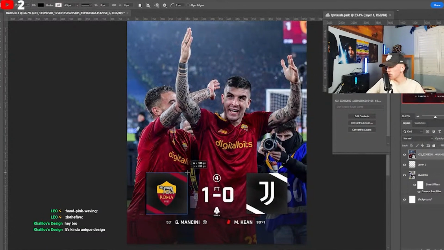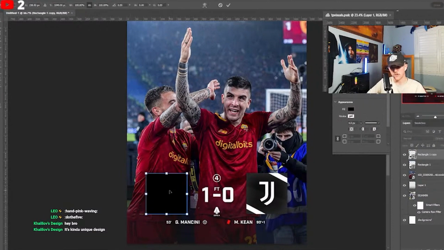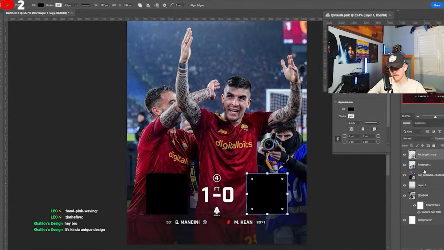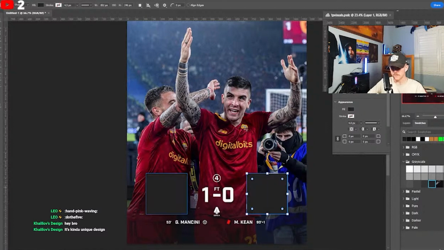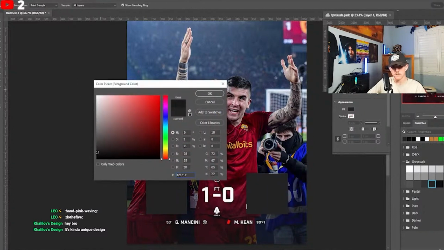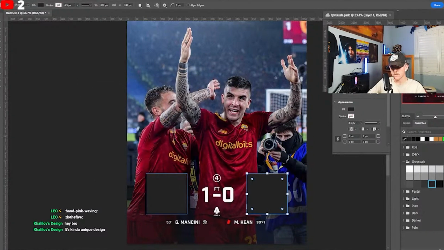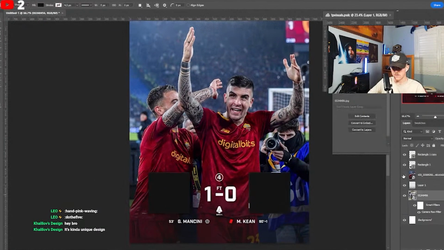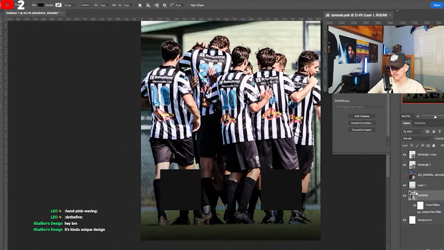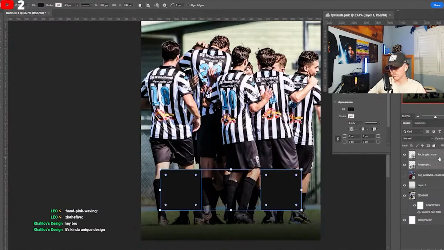Gonna create a shape with our rectangle with our shapes option. So we'll start with black and drag that one over again. And then we'll turn this to like a light grey, a little bit darker than this. About there is where we want it. Perfect. Knock that one off, and let's just see what we're looking at the moment. Group those two together.